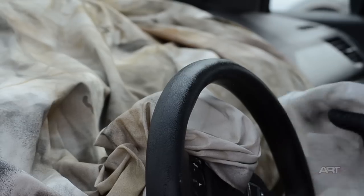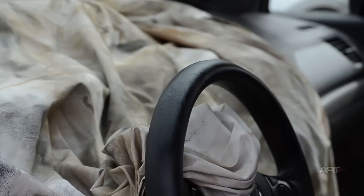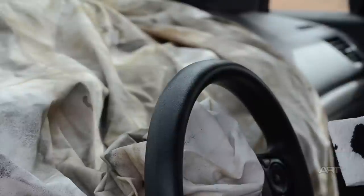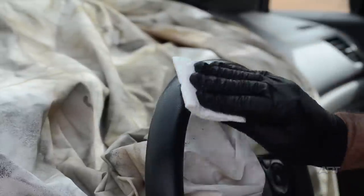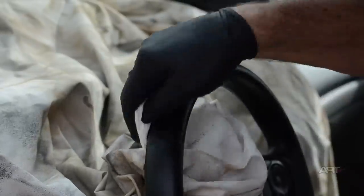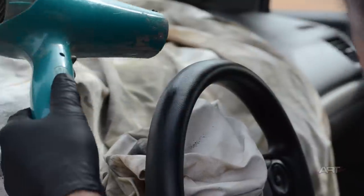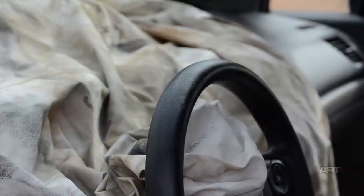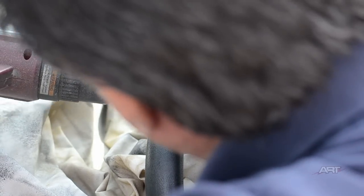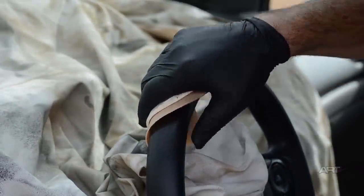So now, after wiping it clean, we can go ahead and wipe some color on, and that will help to reveal our progress as well. And I found one spot that I would like to touch up just a little bit. So now we're good to go.